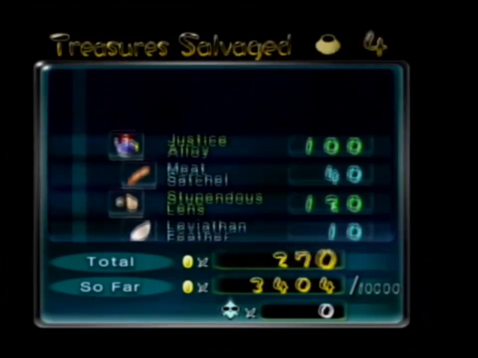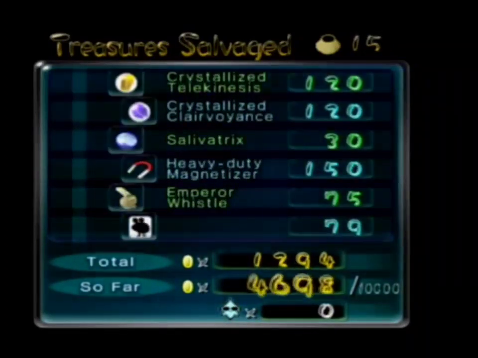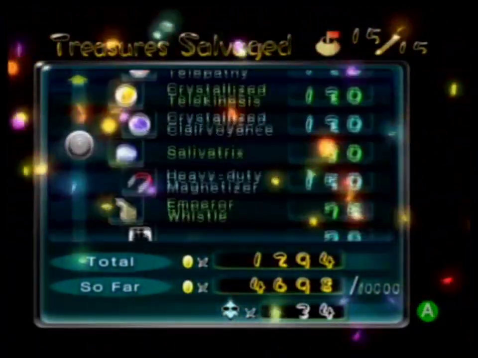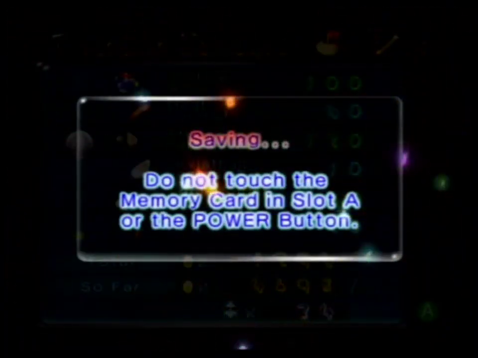Alright. 15 treasures, and cave complete, which means we've gotten all 15 treasures in that. Thank God, I thought I missed one. Though 34 Pikmin deaths, ooh. Ooh, I do not like that. I do not like that one bit. Alright, well that sucks. 34 deaths, and a lot of them were purples and whites too.